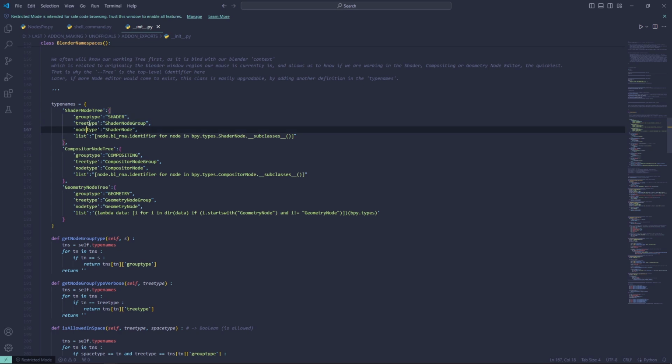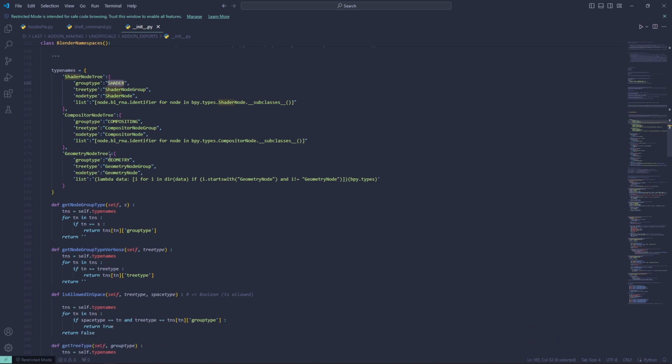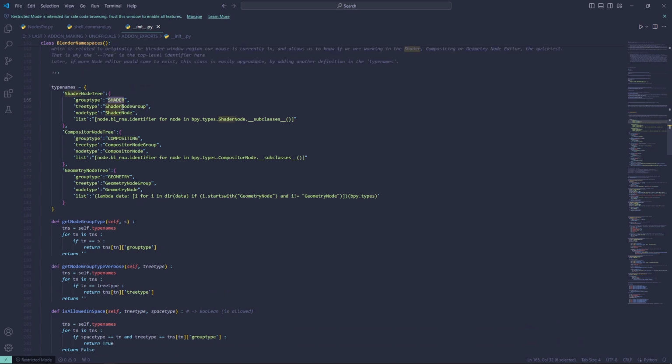So sometimes here we have a shader, but this time it's compositing. This one is the compositor node group, but this group type is compositing. It's this shader node group, and this one is shader. So sometimes it's a little confusing.